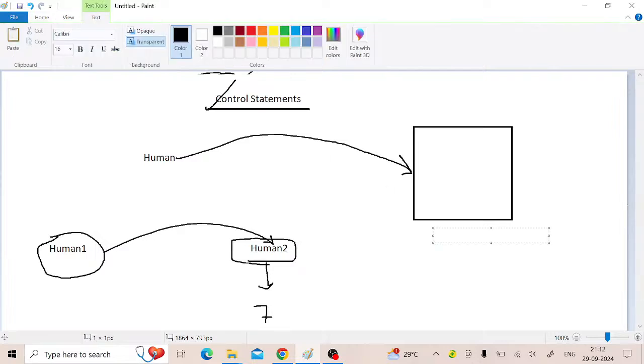And how can it become like a human? When we provide control statements to this computer. So we can say our computer is like a human. But the computer can only do as much work as we give it, because it doesn't have a mind. We are just controlling it, with full control in our hands as a programmer. Nothing more can the computer do.